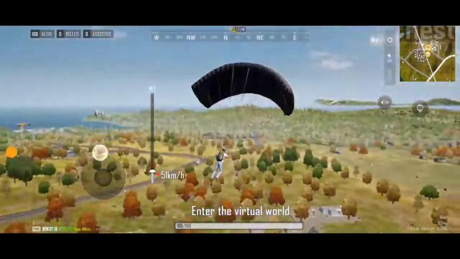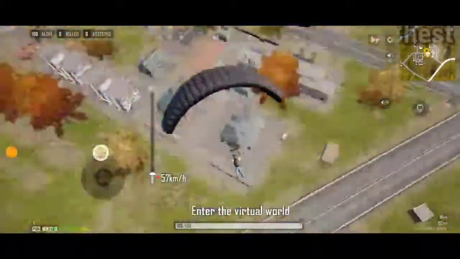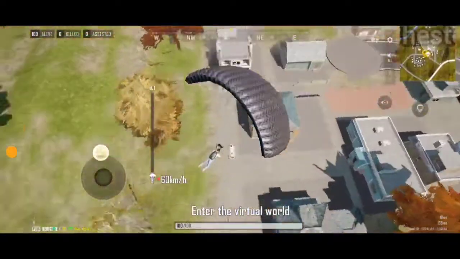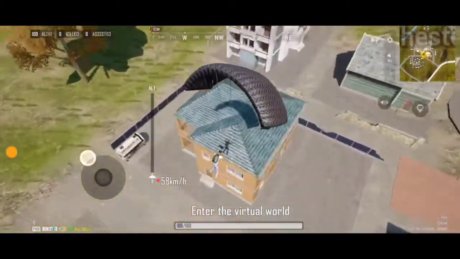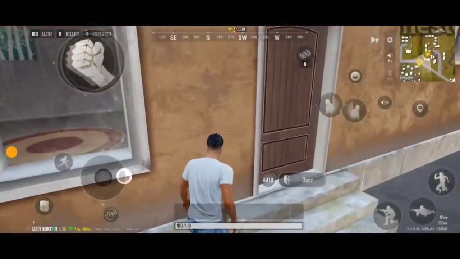It's like real life. Also look at its moving body parts when you open the parachute, like in real life. The shadows are really good. These are really well integrated. We are landing, so let's grab the loot.